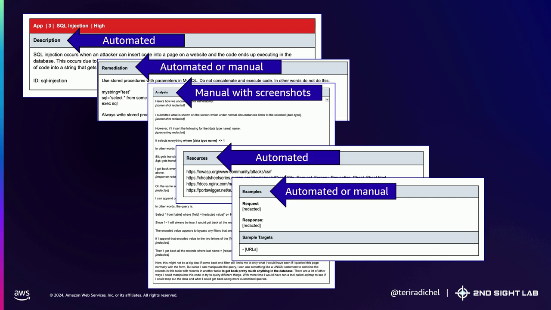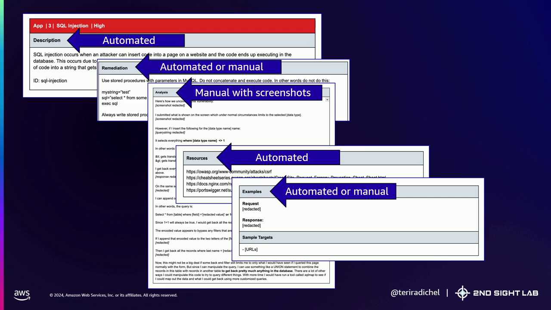So the next section is the analysis, and this is where it gets manual. So in this case, I had SQL injection. And I can't remember if this one was found by the scanner. I found it manually. It was one of the two. But what I did was I took that SQL injection and I built upon it. I showed how I could query different ways. I showed the customer screenshots of that SQL injection so a developer or a QA person could go back and repeat what I did, and then they could fix it and repeat my test again.